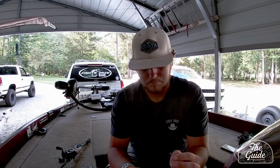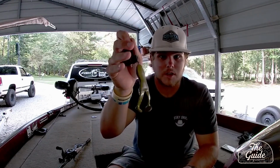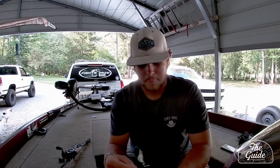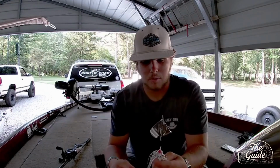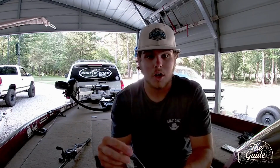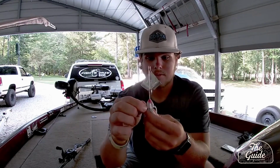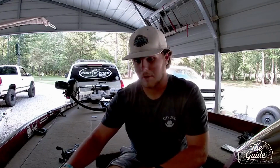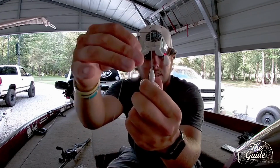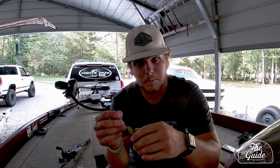So this is how you buy them right here, and this is how sometimes I rig some of their buzzbaits. Now you're probably wondering how I got that toad over that head. So one thing I do is I will get angled cutters, diagonal cutters, and I'll cut. You got to really muscle up and put a lot of force into it, but I'll cut these edges off to make it narrower, almost like that head right there, so narrow that you can slide that toad over top of it. It also gives it some texture, which helps grab the plastic.